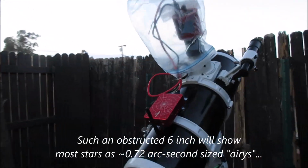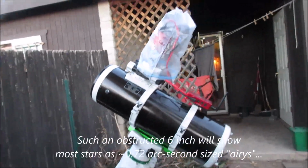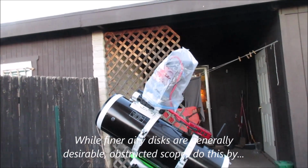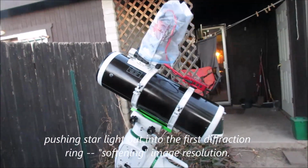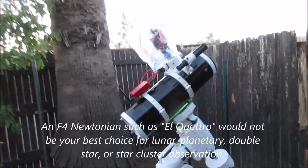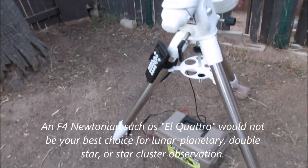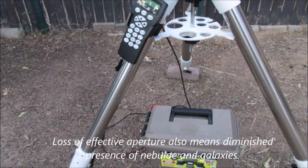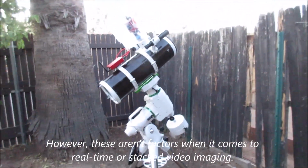I call the scope El Quattro, and tonight I hope to get first light through it, which means, of course, if I do manage to post up a video, you will be hearing "First Light" by Freddie Hubbard as part of the music. Anyway, this pretty much completes everything. I got another battery with it that'll provide power, so if I go astro camping, all the power needed by every aspect of the scope will be available. Of course, I can also use the battery that I received originally with the EQ6R Pro mount from my son. Thank you, Christopher. And I can also use another, but it only sources power for just the mount at this point.